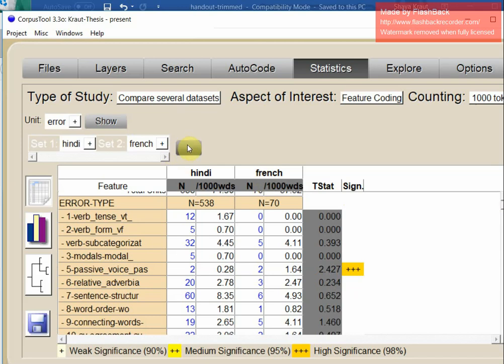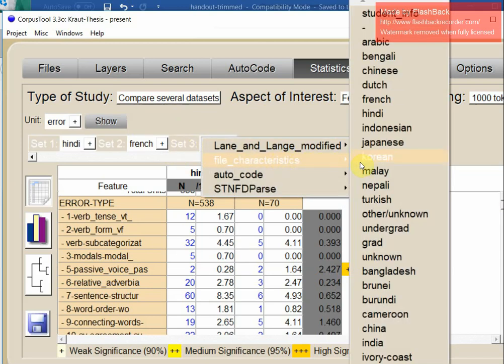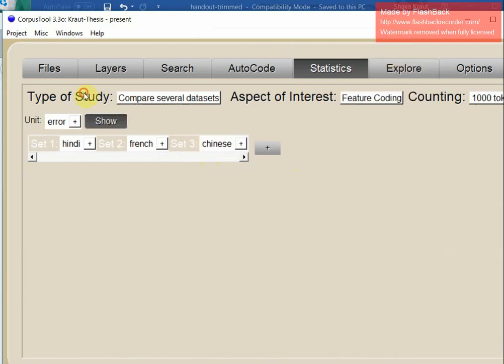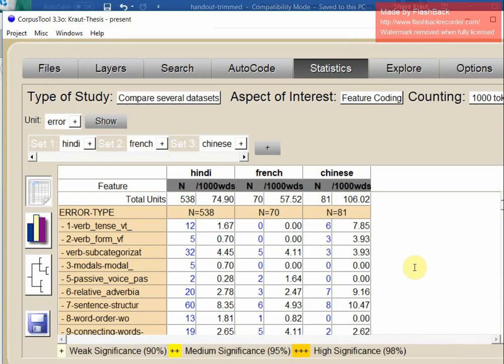I can add more here if I click the plus sign. Maybe we could put in Chinese, and then click show again. The program is only able to handle statistics for 2 groups, so that disappeared, but again, I can take this to another program.